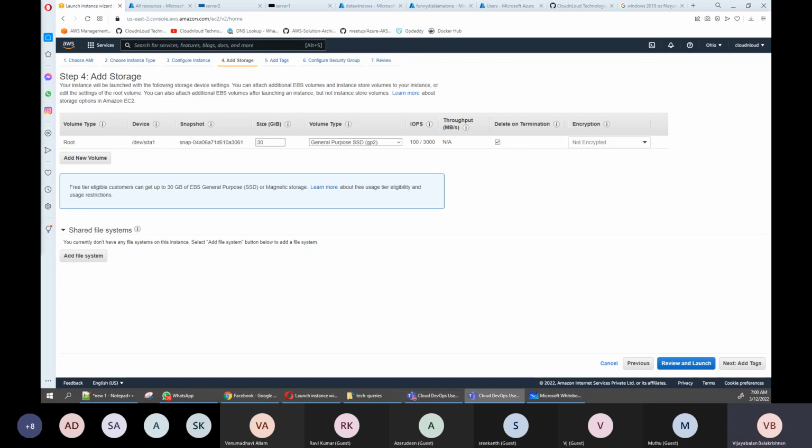Sanjay, can you unmute? Yeah, I gave access. Yes, sir. Can we download our custom AMI and put it in our private cloud? Is it possible? What is the exact purpose? Which private cloud are you expecting? Either OpenStack or what kind of private cloud? VMware. Yes, it's possible. But in VMware, you can create on your own quickly. That is where we are talking about Terraform, infrastructure as code and all.